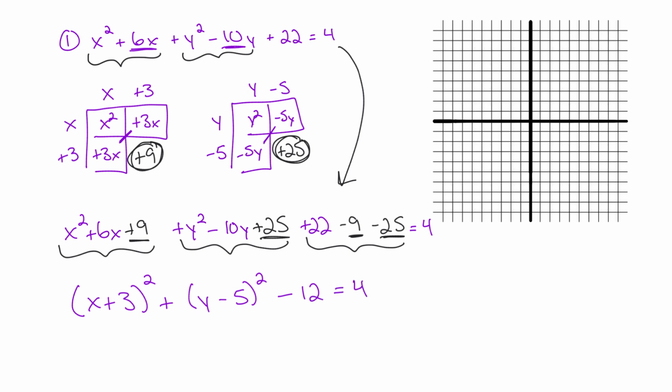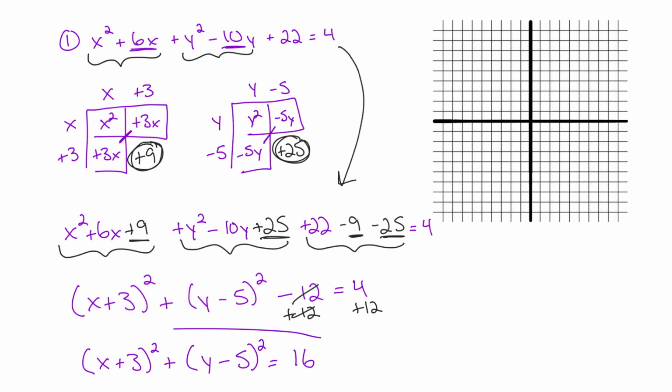And we're nearly there. We got the hard bits done. We've got the two quantities, the x and the y, both being squared. The only last bit to tidy up is that negative 12. We don't like that there. This is not in graphing form. We need to move this to the other side. So you know what? That's exactly what we're going to do. We're going to add 12 to both sides of the equal sign to leave us with the quantity x plus 3 quantity squared plus the quantity of y minus 5 quantity squared is equal to 16. And now we have an equation we can actually graph. And it all came from us just completing the square twice.